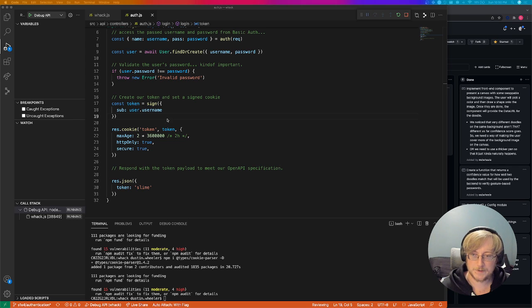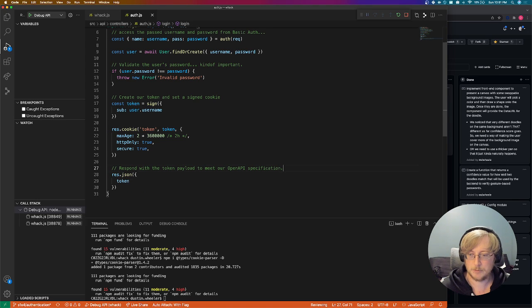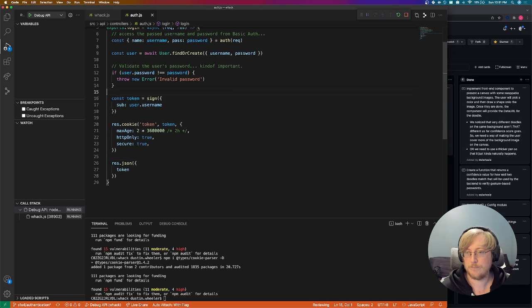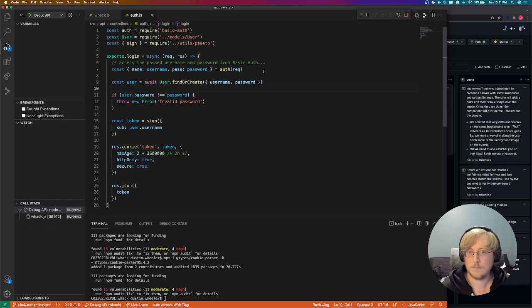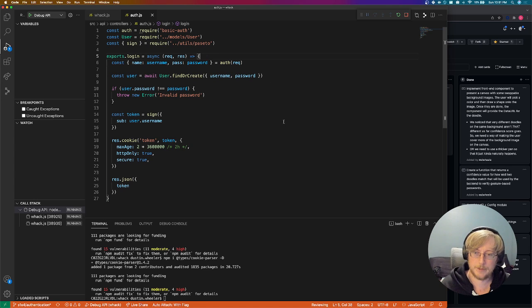When we come in and make this a signed cookie, we just add a prop here after we set that secret, and then instead of it being available in req.cookies, it's req.signedCookies that we process it. All right. So this sets our token, and now we just need to respond with the right token. So we'll do that, and clean up after ourselves a little bit.